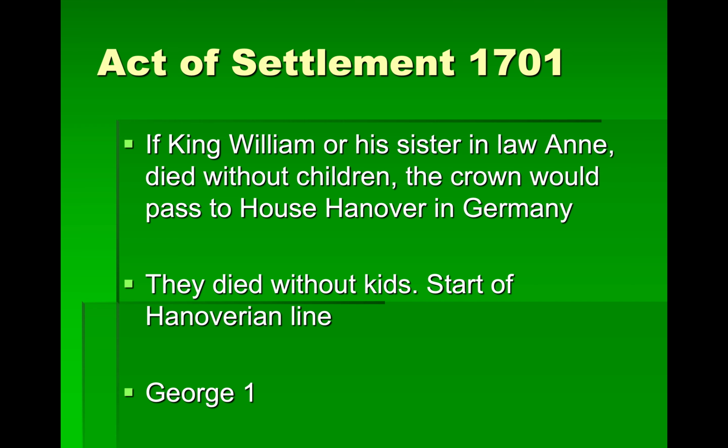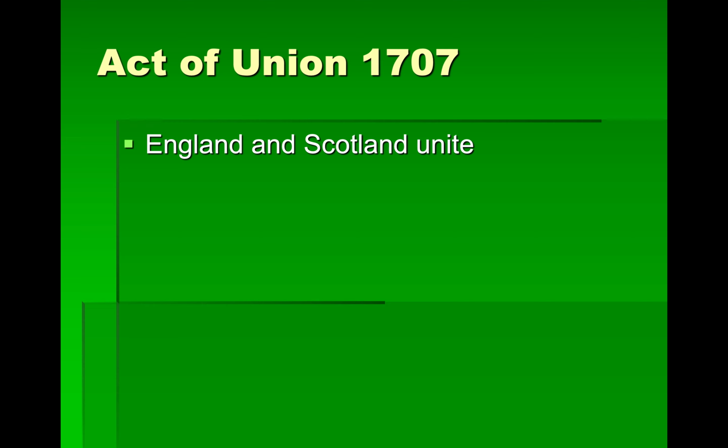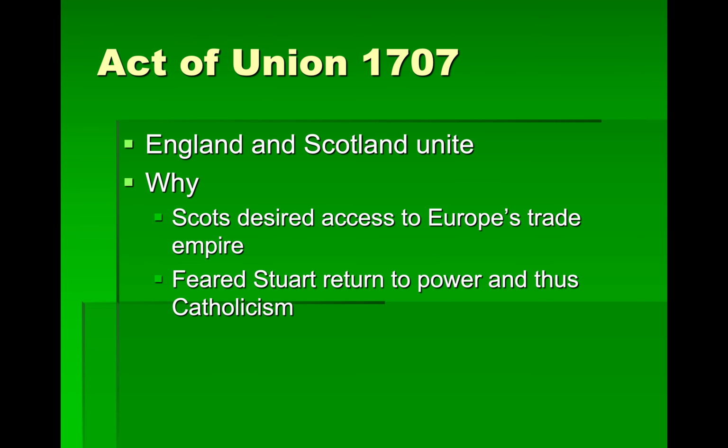We're going to start getting into prime ministers that we need to know. But we do see a transition of the line of the crown. We're going to see, ladies and gentlemen, the Act of Union in 1707, where England and Scotland unite. This is eventually going to help create Great Britain. So we are seeing the creation of the United Kingdom, the creation of Great Britain.